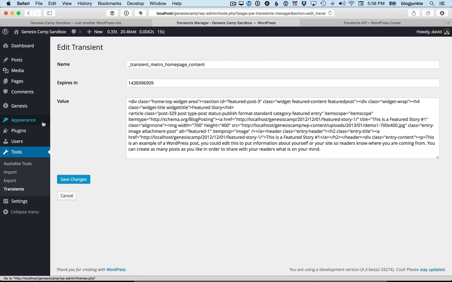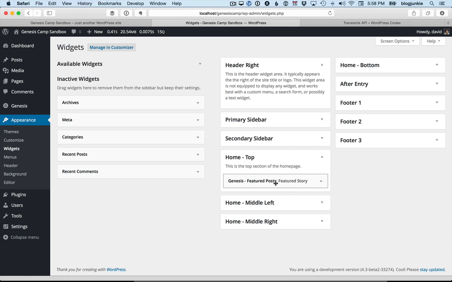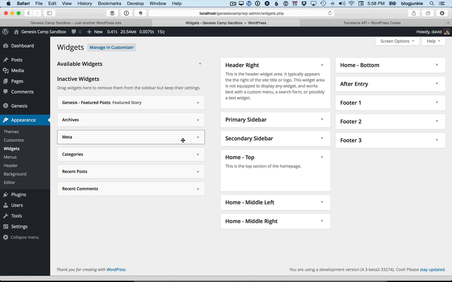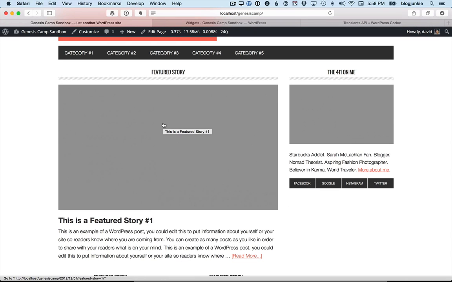Let's try to change the widget settings. I'm going to remove the widget from home top, and so now we expect that there won't be a featured post widget in home top, but on the home page, even if I refresh the page, this widget still exists here. The reason why is because we saved the transient for 12 hours. The transient has not yet expired, so WordPress is still showing the cached data. What we need to do now is to provide a mechanism to refresh the cache when widget settings are saved.